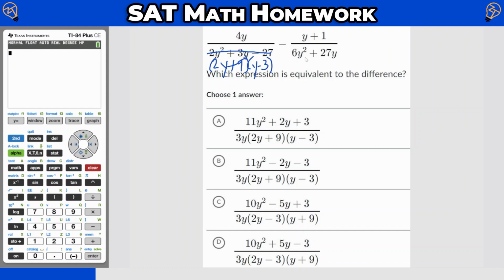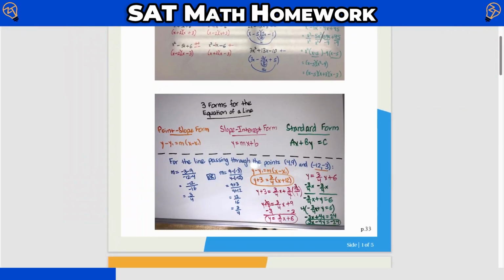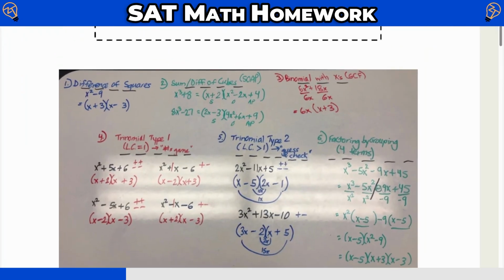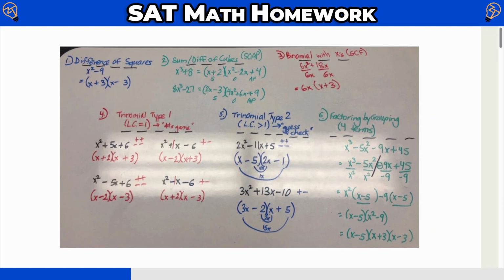So now for this one, because it's not a trinomial, we can't use this program Factor. Factor is specifically for trinomials. So instead, we're gonna wanna go to page 33, which is side 1 of our math reference document. And that first image is the 6 different factoring scenarios that you'll ever encounter.